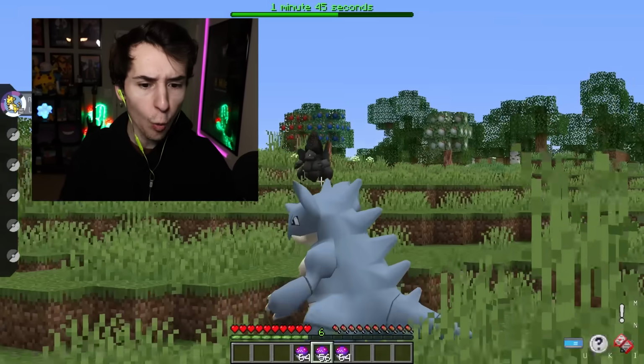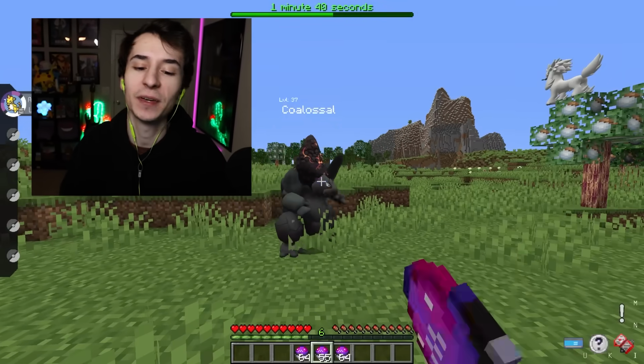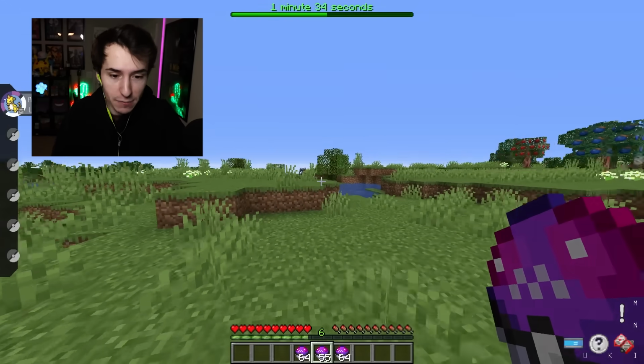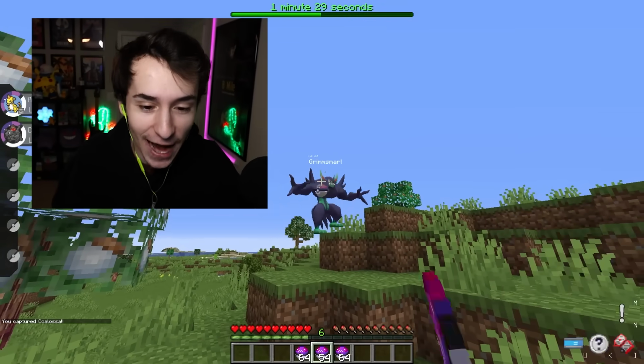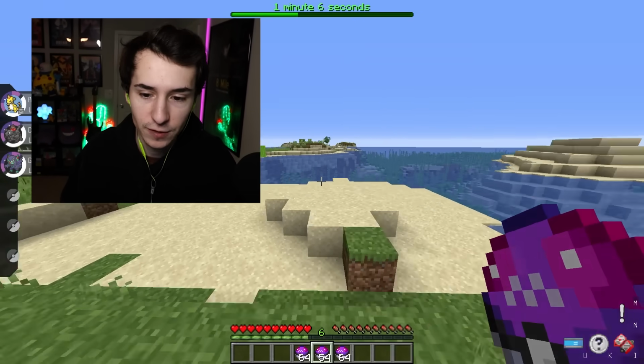Good luck. Ooh, wait, Colossal. Colossal does have a G-Max form. Oh, being 4 times weak to water is not fun, but it does G-Max. So there we go. We have another G-Max Grimmsnarl right here, baby. G-Max Grimmsnarl is just so funny looking. I would love to bring it to the battle.